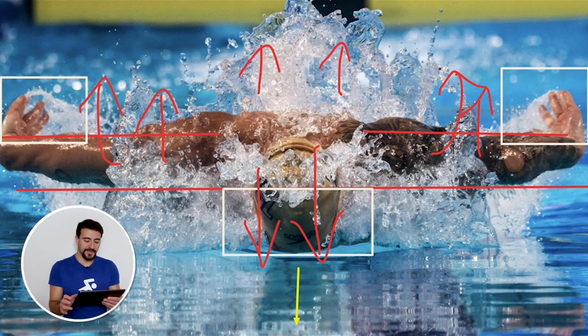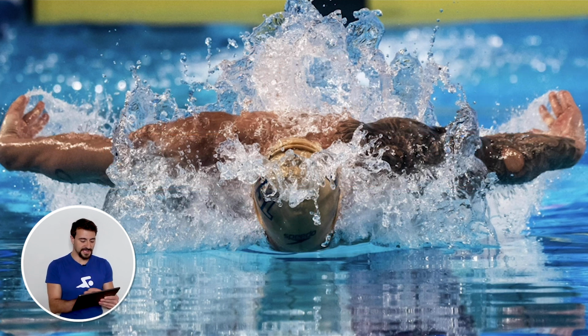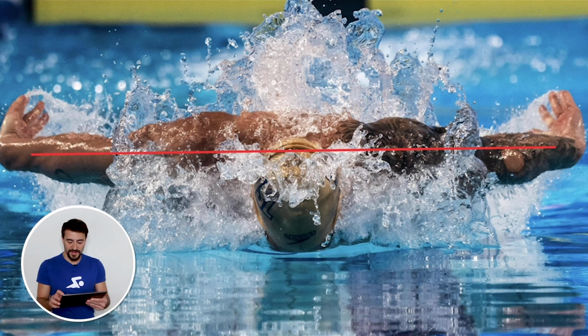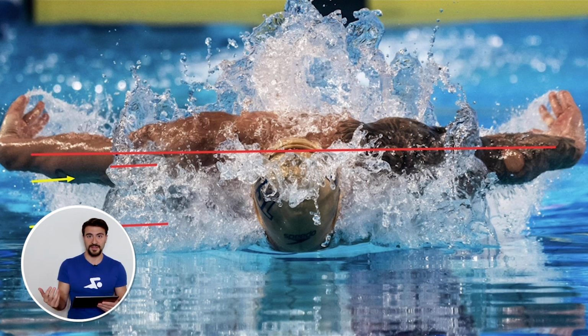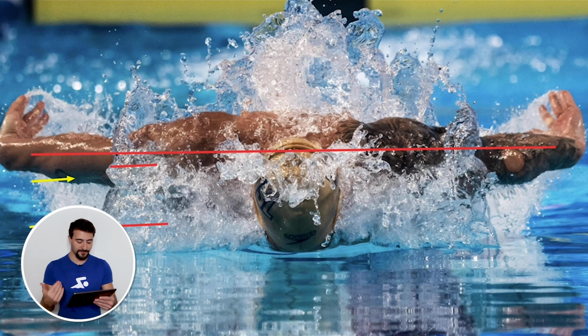We can't see it at this angle. But this is such a great image right here, if I take off all the drawings, just to see what that line looks like, and that's what you should aspire to do. You should aspire to have a certain distance between your arms and the surface of the water. It looks like it's a lot right here. He's sprinting, he's generating a lot of power, a little bit more up and down movement. Ideally, the distance between your arms and the surface of the water is just a few centimeters. Less than half a meter for sure.